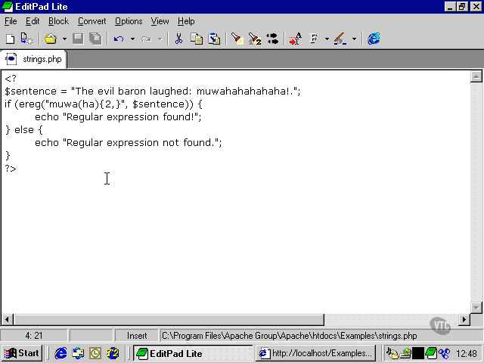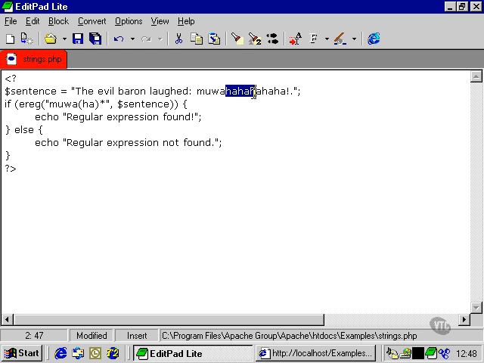There are short forms of certain forms of this, of the numeric checking. We can use plus, and what this will mean is it's going to look for one instance of HA, or we can use the multiply sign, and that will mean that it's looking for 0 or more instances of HA.